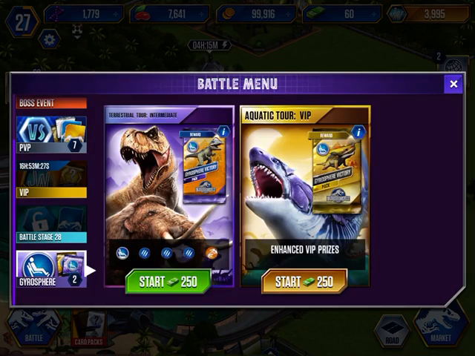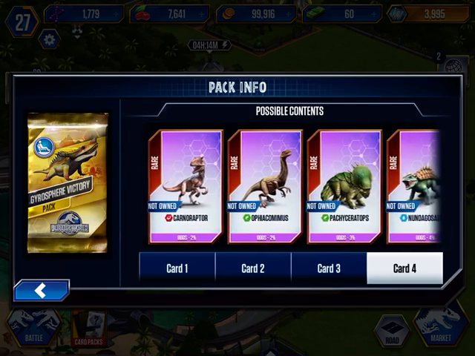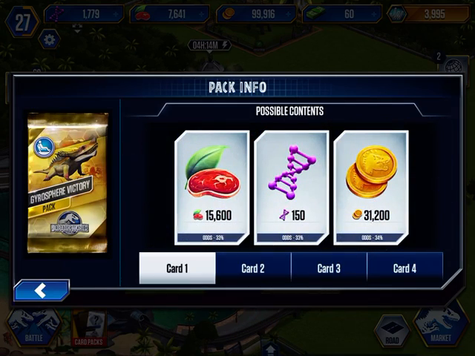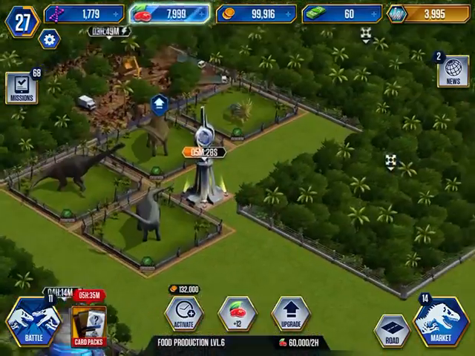I just realized I can go to the aquatic tour PvP. And I could even win another Temperatures, a Carnoraptor. Oh, I could win a lot of good stuff, but also bad stuff. 250 bucks, same. I might do that soon.